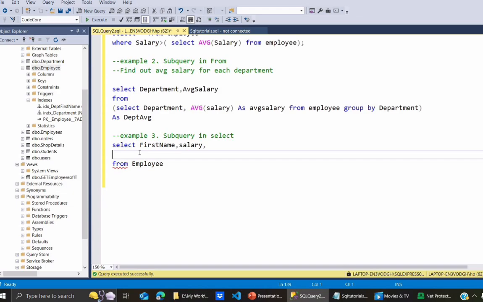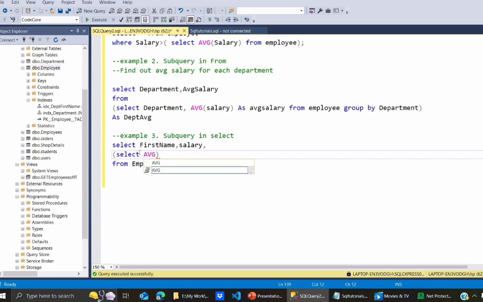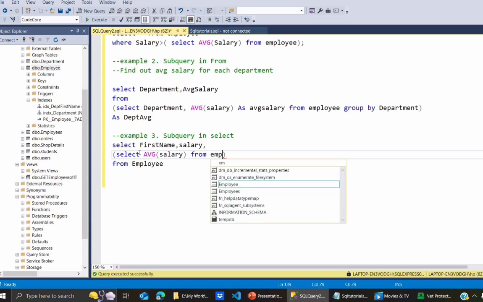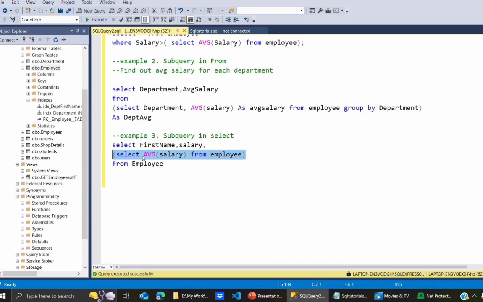So I can add a subquery here: select average of salary column from employee. So this is the subquery to find out the average salary of the employee table.